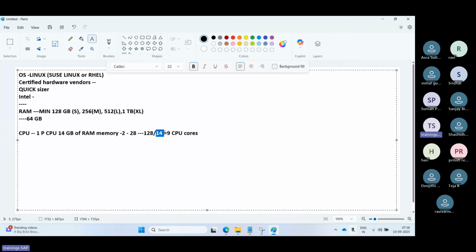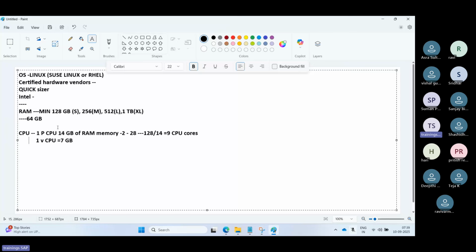Sometimes when you go to the cloud, the variations are different. In the cloud, one CPU, which we call a vCPU, will handle only 7 GB. Then in this case, 18 vCPUs are required for 128 GB, in either AWS or Azure. So slightly it will change here. If you know how much RAM one CPU will handle, then you can calculate how many CPU cores are required for 128 GB or 1 terabyte of RAM.